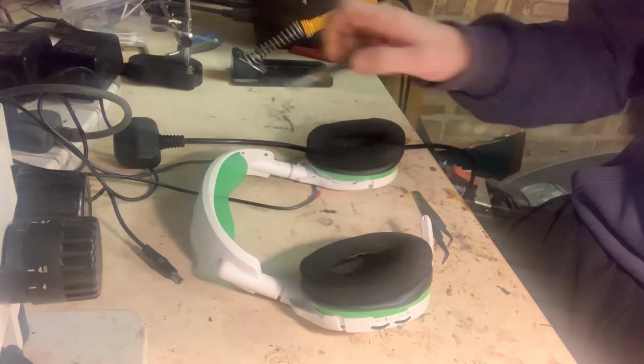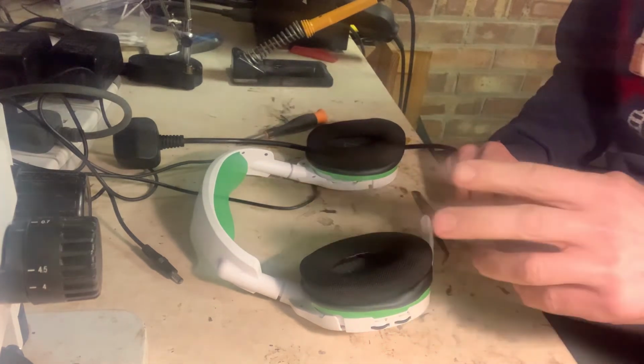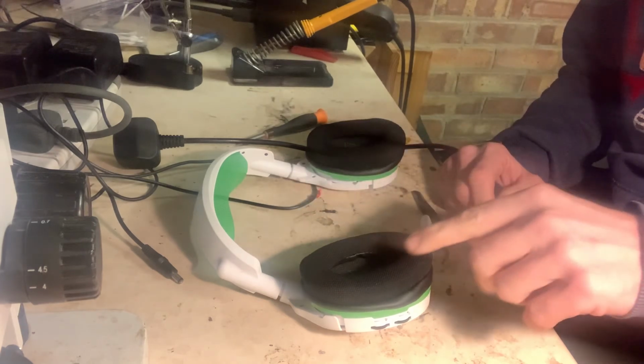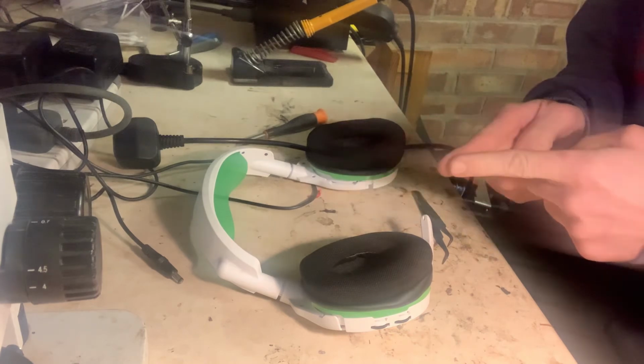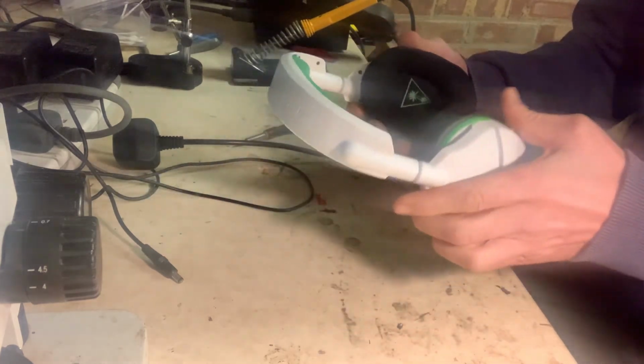Okay guys, so all done. I was wrong, the switch needs to be open, not closed, for the mic to work. So when I soldered that up, I actually did it wrong. It shouldn't have been the two contacts connected together, they should be separated. So yeah, if you ever get that issue, quite straightforward really.